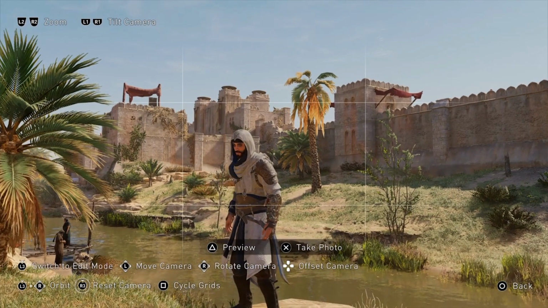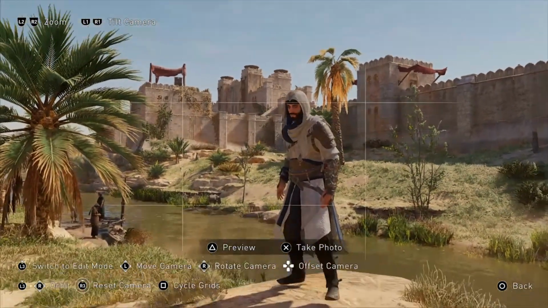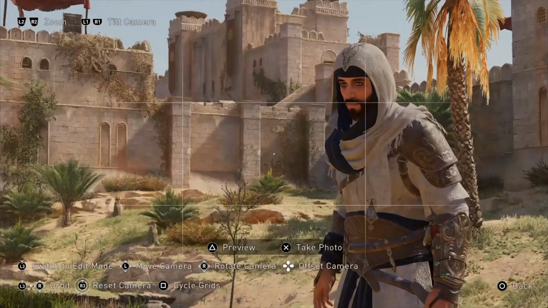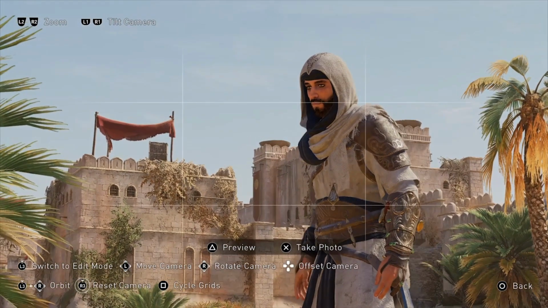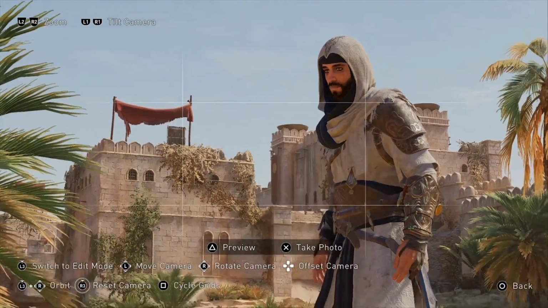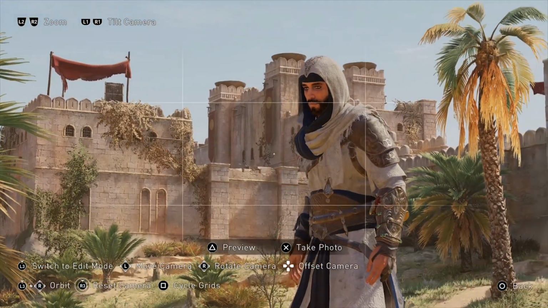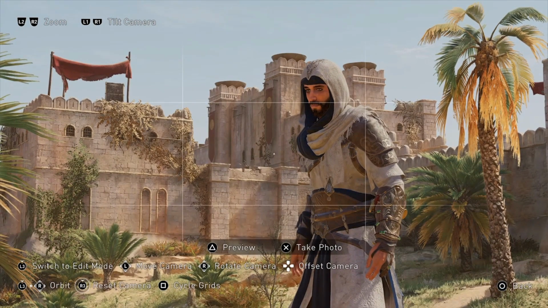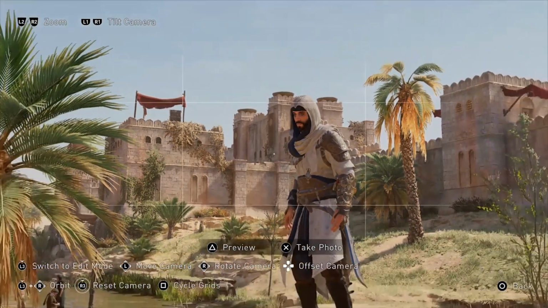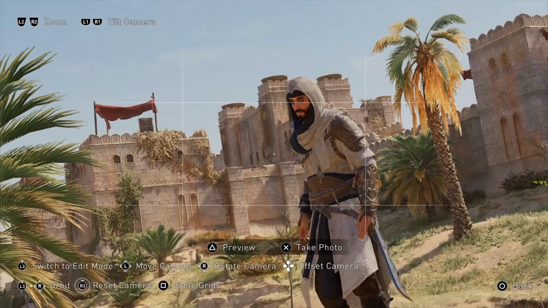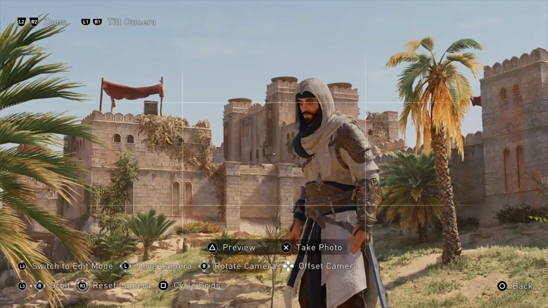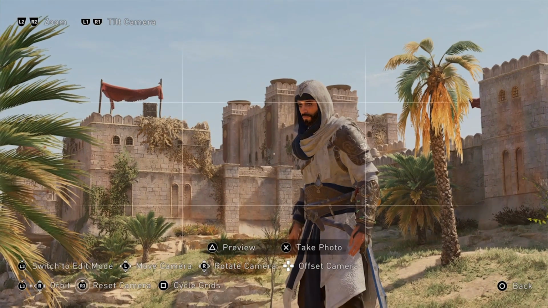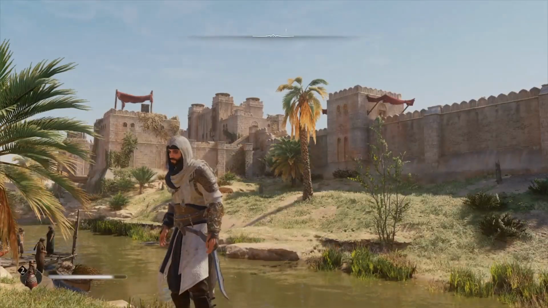And what else have we got? We've got zooming, so L2 and R2, we can zoom in or zoom out. I wouldn't do that straight away. I'd wait until you've got the right sort of framing. So it's a combination of joysticks, D-pad, triggers for zooming. L1 and R1 do tilting. Tilting is good if you are doing an action shot, which is very much relevant for Assassin's Creed. And if you press circle, it comes out of the photo mode.